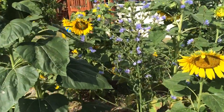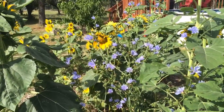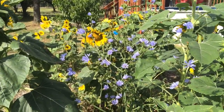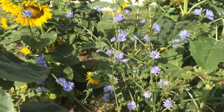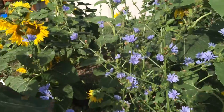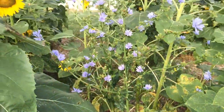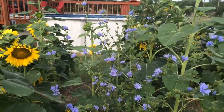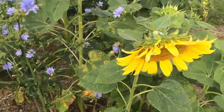Yeah, I know I said we'd be back in the greenhouse next, but I wanted to show you this because it's morning, and I talked about it when we started off this series about how the chicory has these blue flowers in the mornings, and they were gone because it was afternoon. That is chicory. So that's that little bitty weed. When you let that stalk come up out of it, that stalk's about 5 foot tall at the top. And it's just got these pretty flowers, and the bees like it.